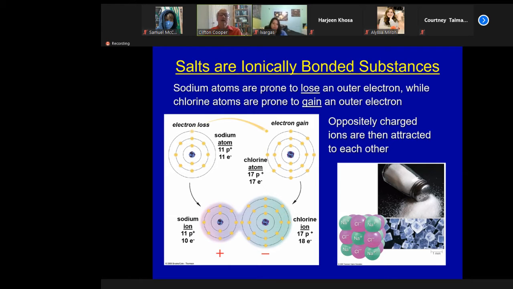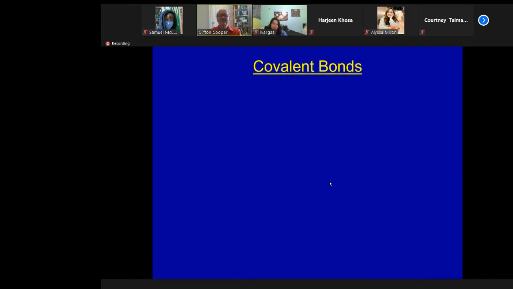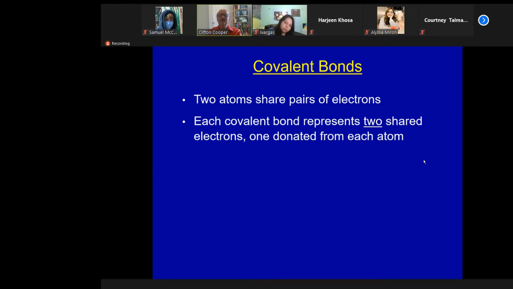Well, the ionic bonding like this, it'll stay this way till the end of time as long as you don't add water. So we get rock salt deposits that have been underground for millions of years. Then if you put it back into the ocean, it'll dissolve and then stay that way till the end of time. But the covalent bonds, these are the more important ones. And what we're getting here is a sharing between 2 atoms. They're sharing pairs of electrons.